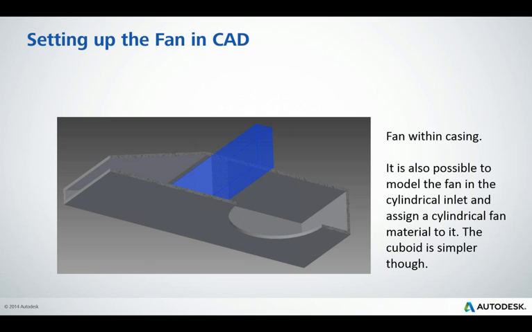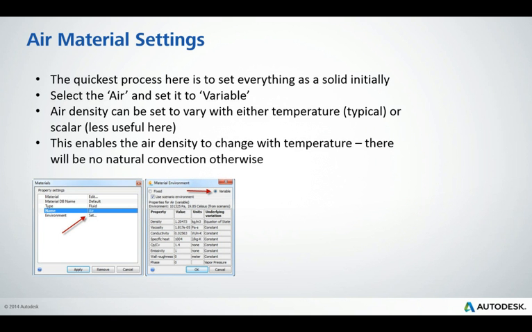So before we set any of those specific kind of simplified parts in CFD, we need to assign air to everything, because CFD won't let us assign fans unless they're within an air volume. So what I do generally is initially select everything and make everything a solid, just so I know that I've captured any kind of small overlaps and small parts. Select the air. It's going to need to be changed to air variable, so where we've got environment on the bottom left there, we would change that to variable. That allows the density to change rather than be fixed. So as the air is heated up through the fire, the density will reduce and the air will rise.